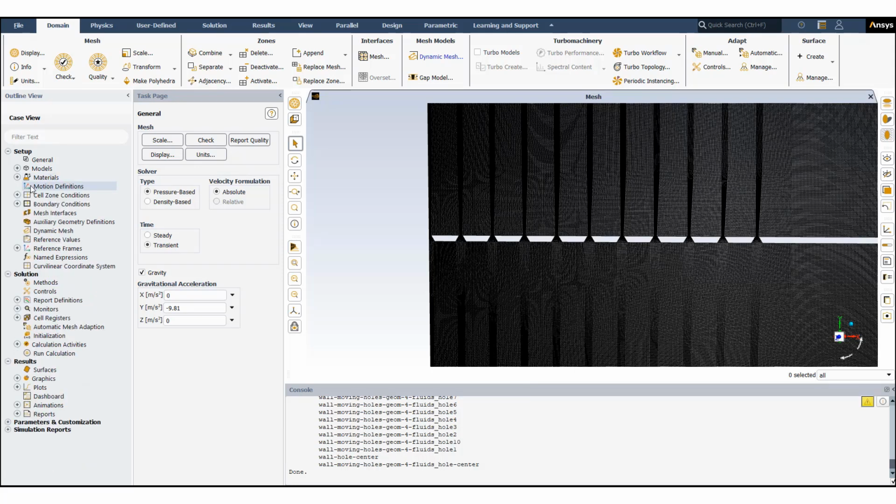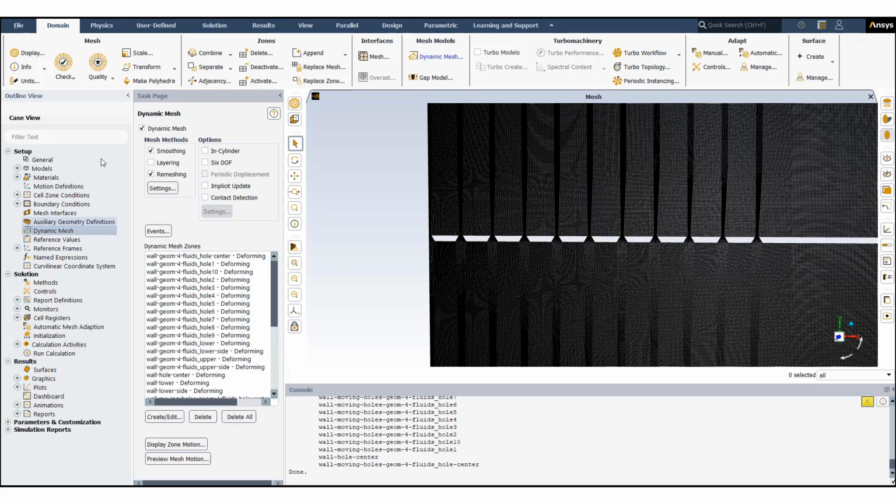So here, as you can see, I already activated dynamic mesh and am using smoothing and remeshing, and I have many zones that I already created and named as named selections in Ansys Discovery, and then I use them here.